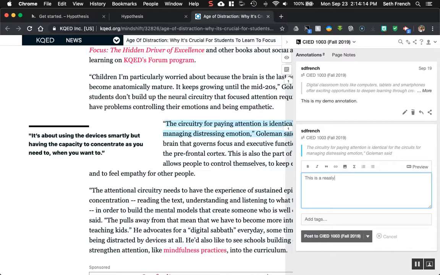This is a really great quote. I like it because... So similar to my expectations for the first discussion that we had that was online, if you just said, this is a really great quote, and just kept it at that, it probably wouldn't receive credit, or at least not full credit. I want you to expound on this a little bit more to give your classmates just more to go on. So this is a more fruitful discussion than just kind of sharing our thoughts.